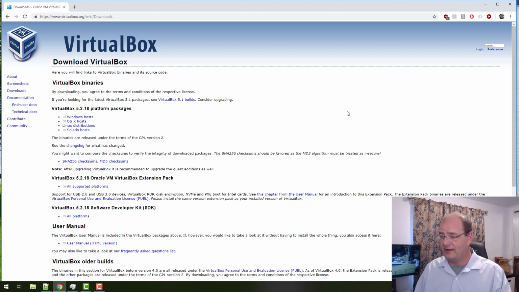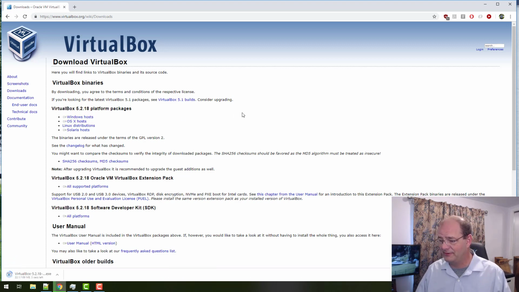I want to make a note now that I'm going to pull down Virtualbox, but I'm not going to grab the extension pack. The extension pack is distributed under a different license, which is not quite as friendly as the standard Virtualbox license. So I'm going to avoid that. I'm going to only download Virtualbox. So I pick my host. This is a Windows host.